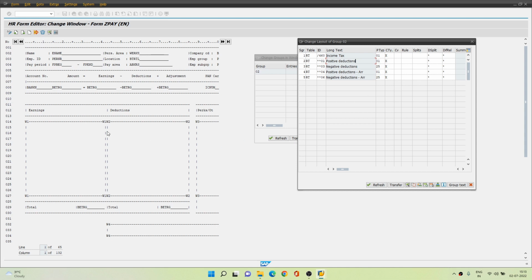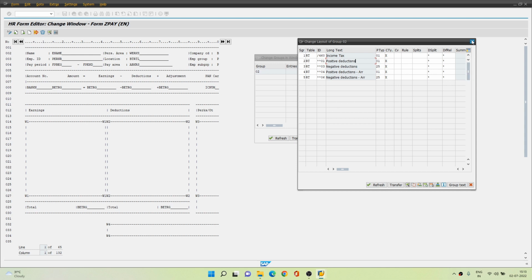Like for example, from here to here we have, let's say, 30 to 35 characters. So first, let's say 24 characters will be dedicated for the text of the wage type, and then there would be a space, and after that space we will have, let's say, 10 more characters for displaying the amount. So this is how you play with line layouts and windows to dynamically include all the wage types in the window that you want to display in the payslip layout.